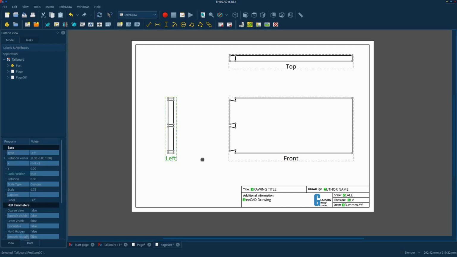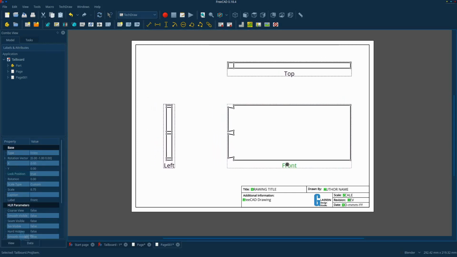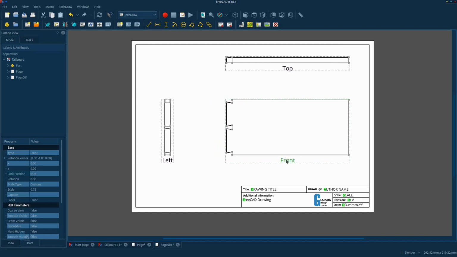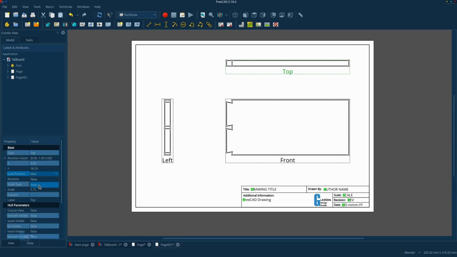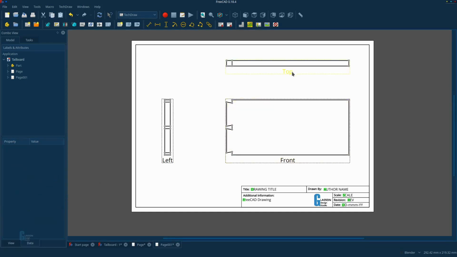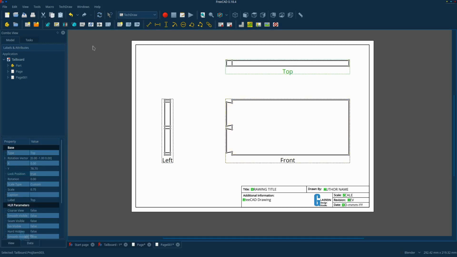Now that's set, I cannot move the left and right, but when I move front, it moves relative to the front. I can still move the top though. So I'll do the same thing for the top, change lock position to true, and now I can't move that either. Refresh the view, they're not going to move.